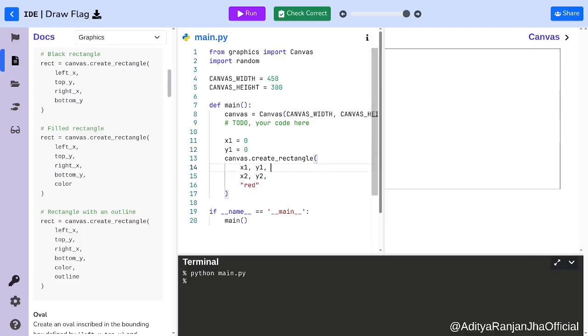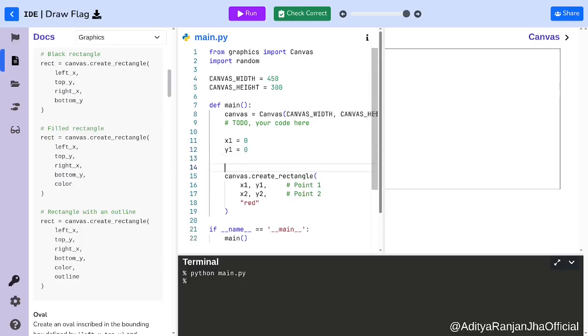So I should probably write something like point 1, isn't it? This is a point 1. This could be a point 2 right over here. This is a color, as you are already familiar with it. Now x1 we have defined, y1 we have defined, so point 1 is defined right over here. Now let's define point 2, that is x2 is equals to, and y2 is equals to.